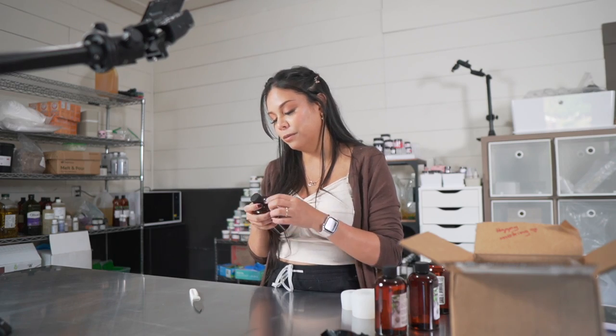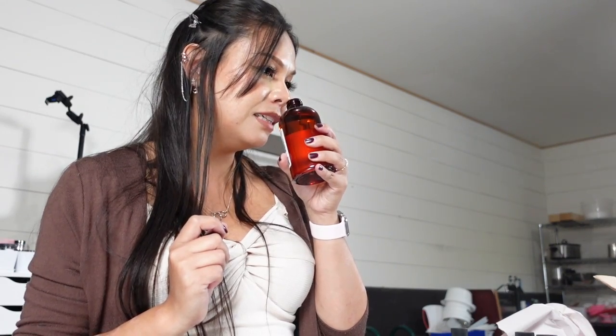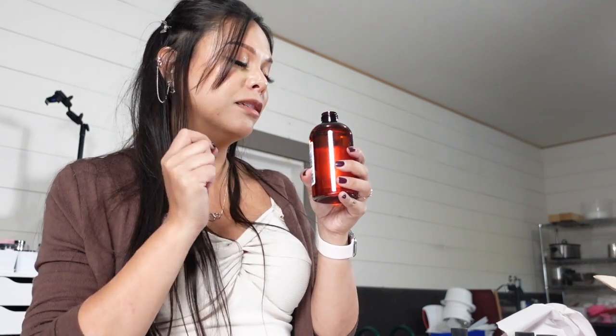And last, the Holidays. I'm very excited about this one because I love peppermint. Kale loves pine and juniper. I bet he's gonna love the smell. I wonder if Mona, the owner of Morouge Canada, had Kale in mind when she made this scent, because he's going to love this one. This is Kale in a bottle.